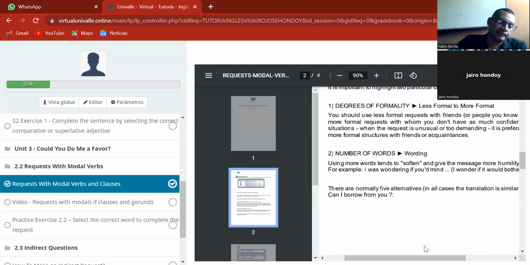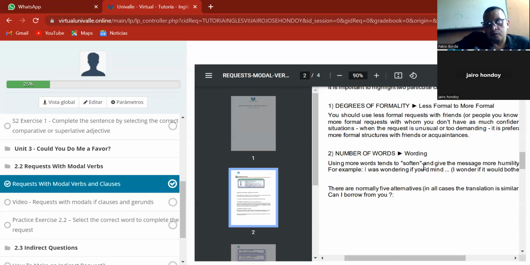Es decir, si tienes contacto con una persona que conoces de mucho tiempo, puedes utilizar una expresión menos formal para solicitar algo. Hey, can you give me your pen, please? Pero si no conoces a una persona y estás a lo mejor en la fila de un banco y necesitas un lapicero para endosar tu cheque, puedes usar can o mejor uso would. Would you mind if I borrow your pen, please? Es una manera muy formal de solicitar un favor. ¿Ok?